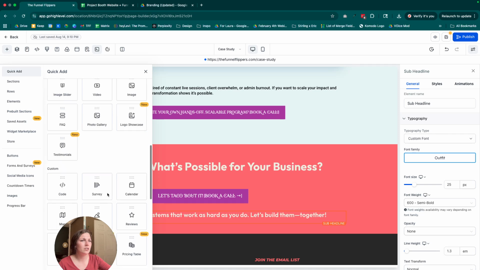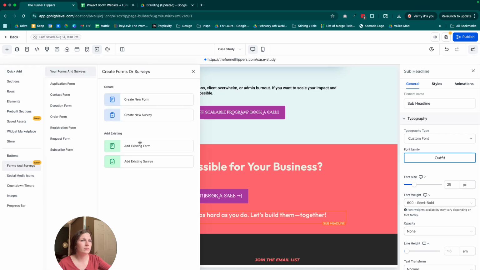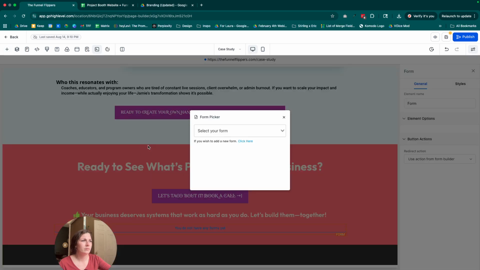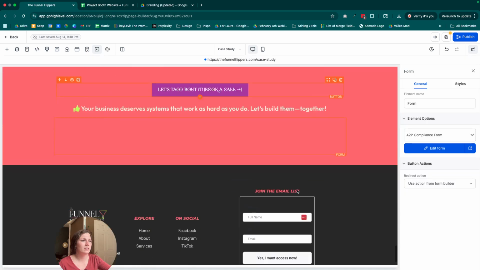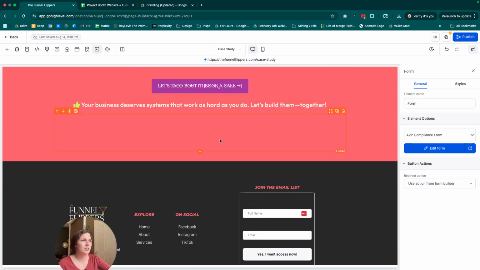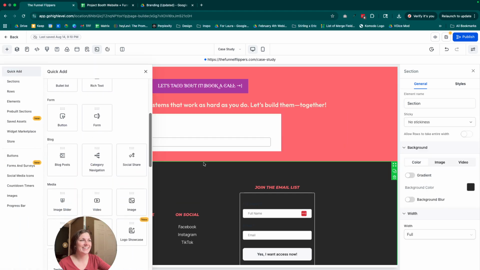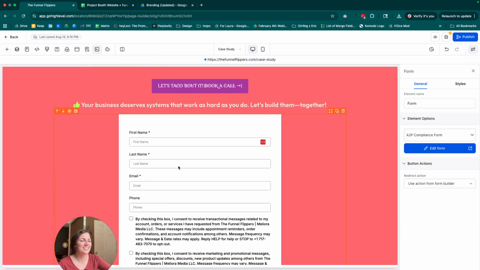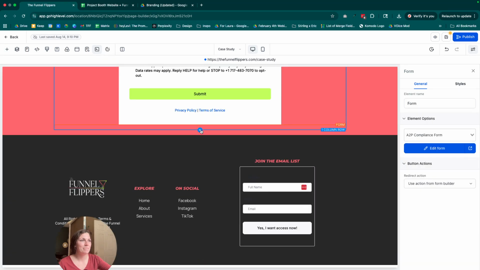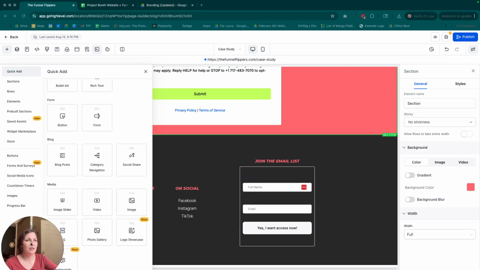I have to actually, okay, and then it's just going to come up with your form picker, pop her in, and she'll eventually load. It's there. It'll load eventually. Okay, there it is. I don't know why that took a little bit. All right, what else do we have here?